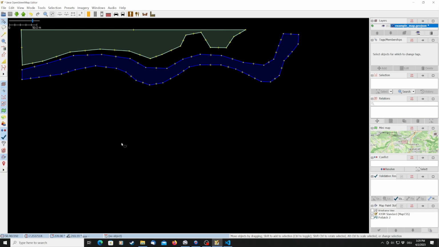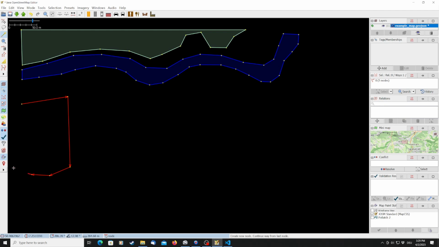Now there's a third way in which to paint polygons, and for this, let's say we want to have a little bit of farmland on our map, so different fields.